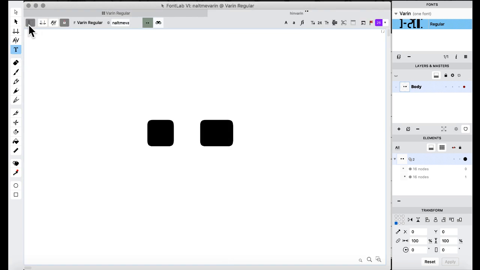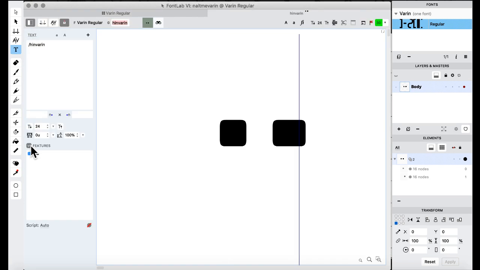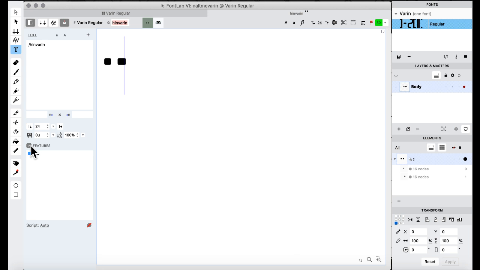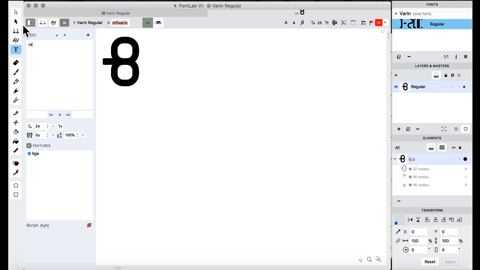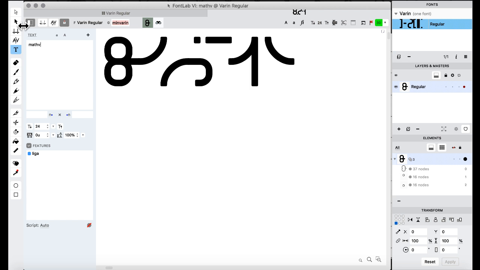All right, let's see how we're doing. Yeah, I mean, kinda. So now we need to change the matching one. So the V needs to change to something when it comes before that.